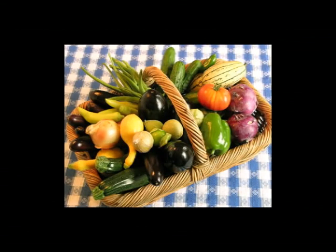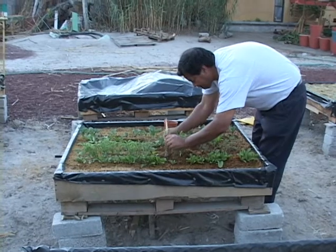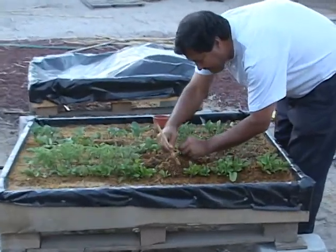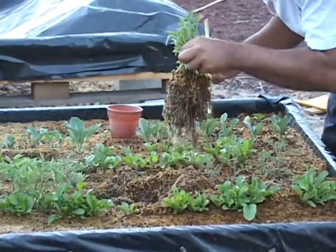If you are using your garden for some or all of your daily food supply, it must be maintained to keep it producing food. Managing the garden will ensure fresh foods for your family. This means making sure that seedlings are in constant production to replace plants that are harvested.